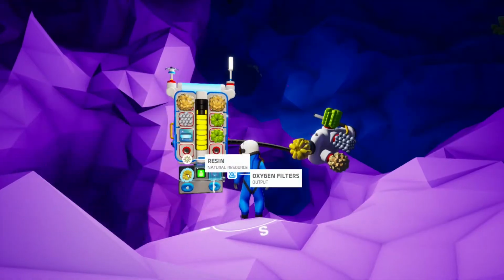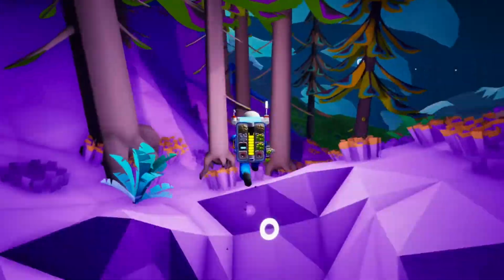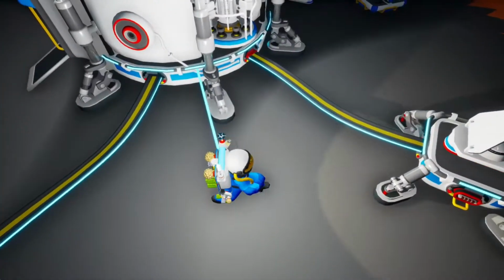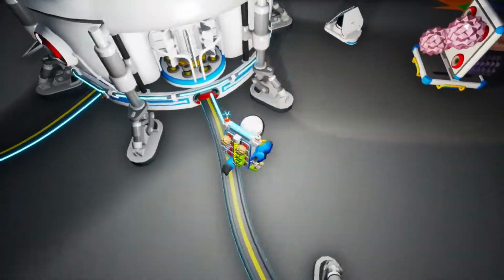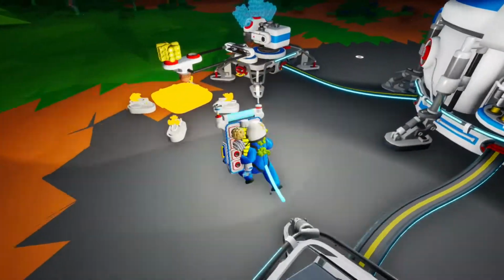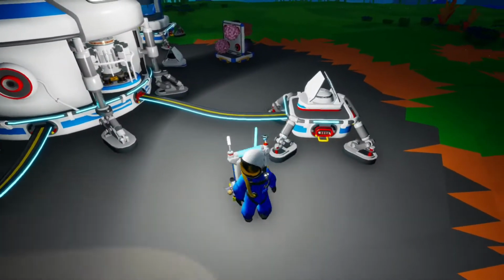I then actually realized I had resin in my inventory, so I decided to go back to base. And now that I'm back to base, I started making the medium platform. Also, our power was doing badly. Our power line was very small. The yellow bit in it was very small, which meant that we didn't have lots of power in our base.